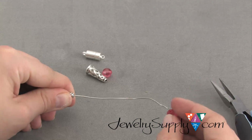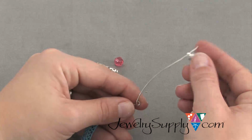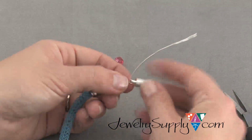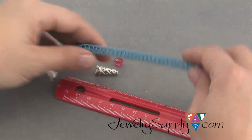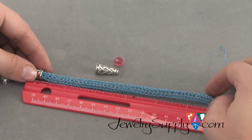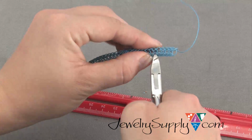Now slide on the 8mm Swarovski crystal round, and then you're going to start a wrapped loop. Then I'm going to attach one end of my magnetic clasp onto my loop, like so, and finish things off by wrapping the loop. As a helpful reminder, double check your measurement for the unfinished side of the bracelet now. You have the overall measurements for half of the bracelet, including the cone and the overall measurement of the clasp. So, plug in this figure to make sure that you're still on track before you make that final cut.